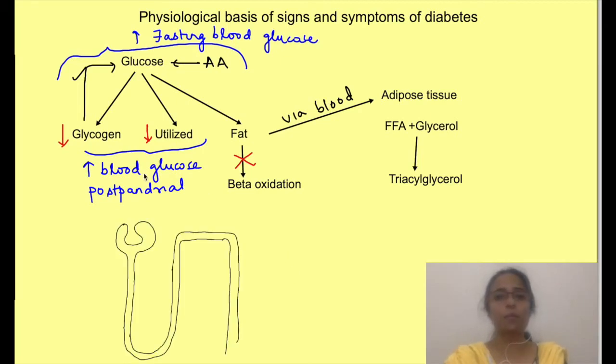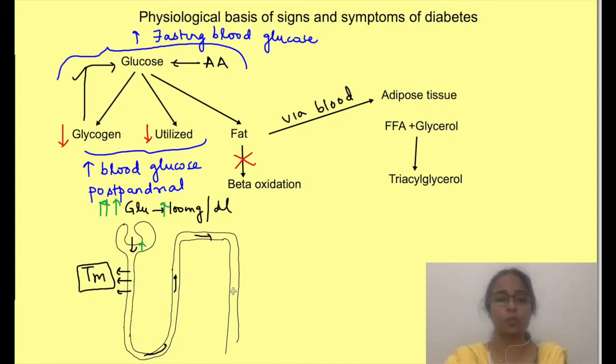Now normally blood glucose filters in nephron. But at normal blood glucose concentration, that is about 100 mg per 100 ml of blood, all the filtered glucose is reabsorbed into the blood. However, in state of insulin deficiency, due to excess blood glucose concentration, the filtered glucose is also high. This exceeds the capacity of nephron of reabsorbing the glucose, that is, transport maximum is reached, above which the nephrons are not able to reabsorb further glucose, and hence glucose starts appearing in urine, that is, glucosuria occurs.